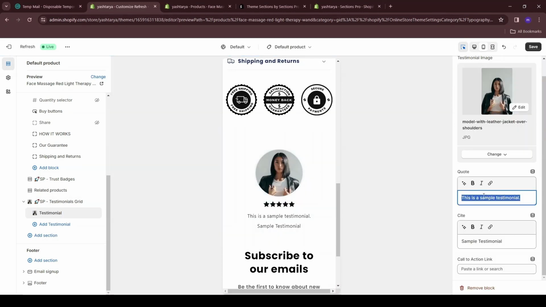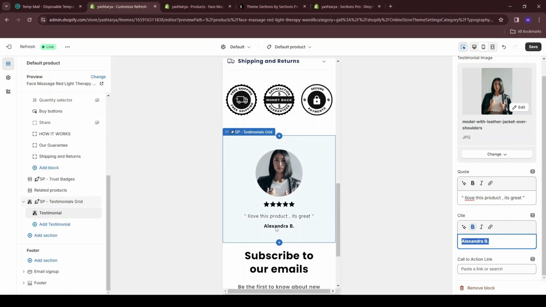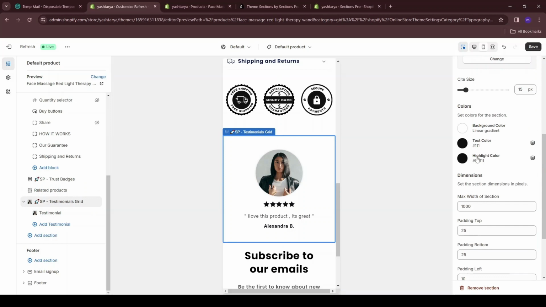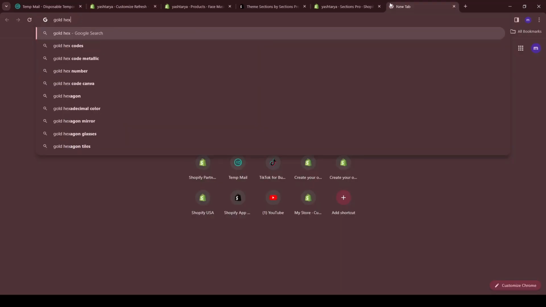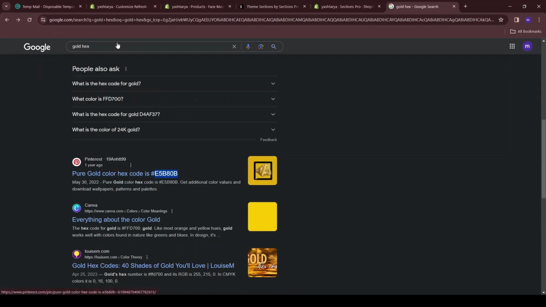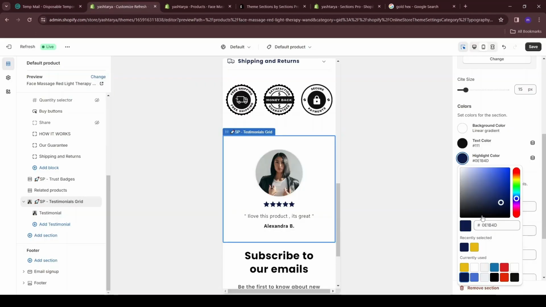And from here, you start writing the customer's review. Here, of course, we can write the customer's name. I can start selecting this name and then click here so that it becomes a bit bold. And of course, the star shape from here, its color is black. If I want it to be in the well-known golden color, I'll come here to Testimonials and then click on it. Then scroll down to Highlight Color from here. I'll start clicking on it and then add the golden color code here. So I can come to the search here, type gold hex, then copy the golden color code and paste it back in this area. Just like that, the star color changed to golden.